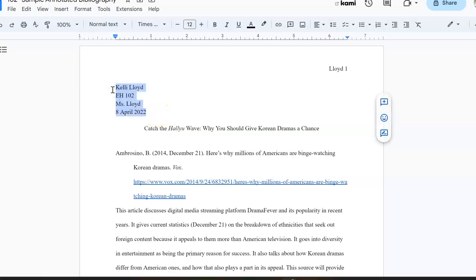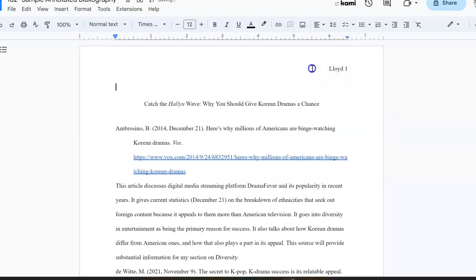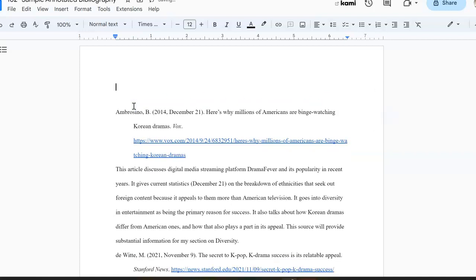Okay, I wanted to take just a couple of minutes and talk about your citations, talk about a couple of issues that I'm noticing in some of these annotated bibliographies, and what your final page should look like for your essay, your works cited page. We don't call it a works cited, remember, it's going to be our references page.